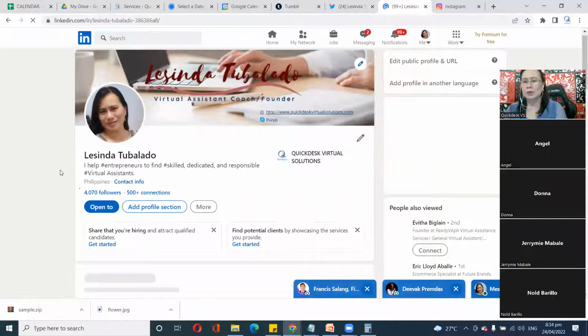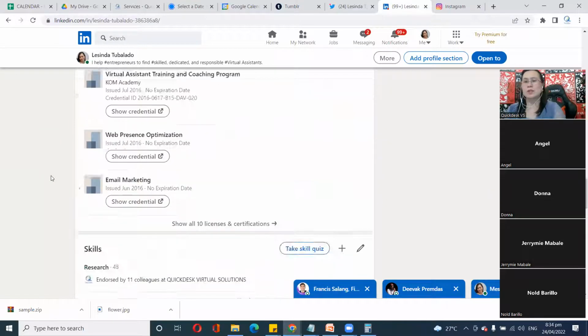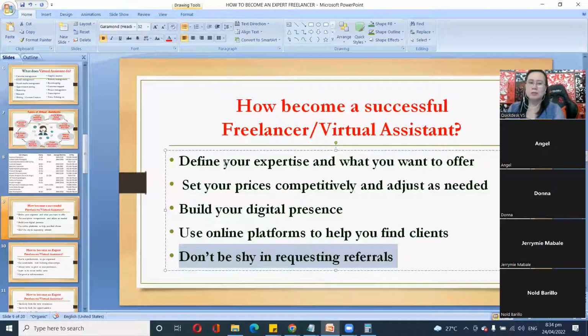So para mabigyan ako ng mga reviews, ako din ang magbigay ng mga reviews. Ako mismo ang magbibigay sa kanila. Then they are happy to give you some reviews. So don't be shy to ask for a review. So example, meron ka nang client, first client, tapos na-end na yung contract. Don't be shy to ask a recommendation from your client para pagdating sa pag-apply sa ibang client, dali lang siya kasi you already have the review or referrals.